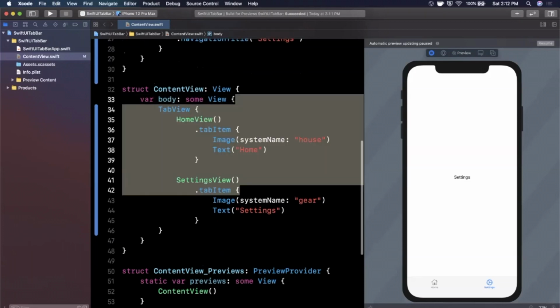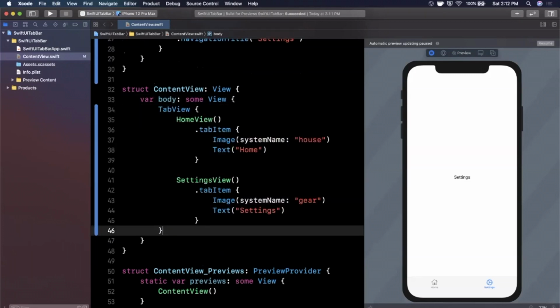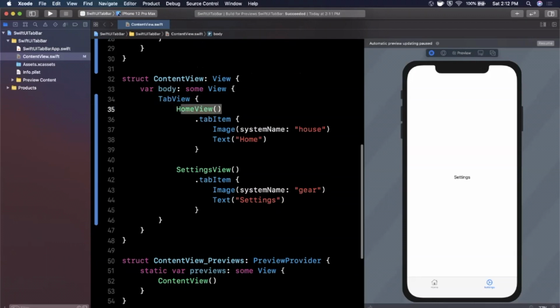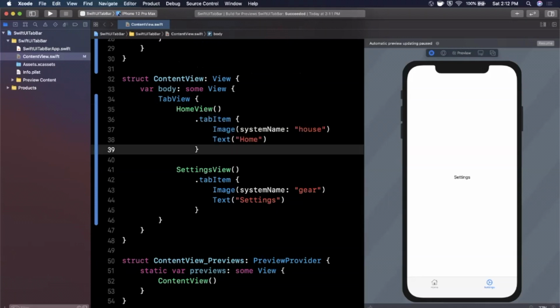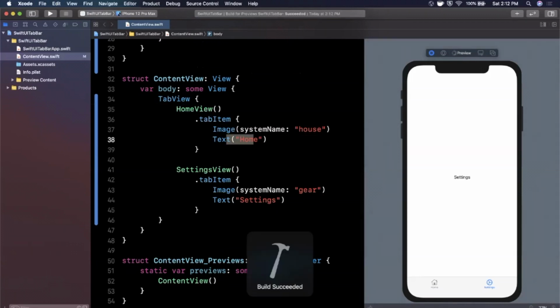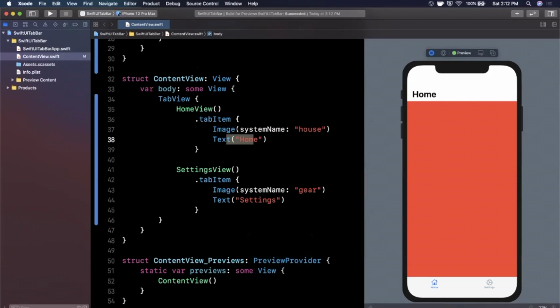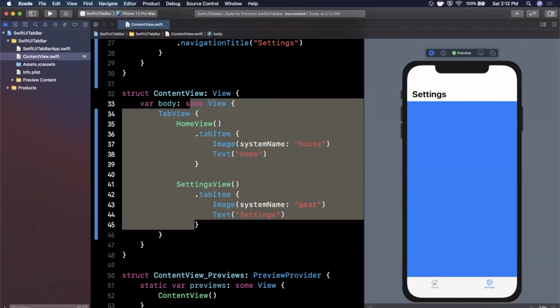So if you take a look at the nomenclature of this, all you're really doing is saying the root element is a tab view. The tab view controls a HomeView and a SettingsView. And each of these has a tab item modifier with a respective image and a respective label. So let's go ahead and hit resume over here one more time. We should see our red screen come back just like that. Let me just pause this and do it once more. And when we hit settings now, we see our blue screen. So that's how you create a tab bar in SwiftUI. Super, super simple. Basically like 8 lines of code.